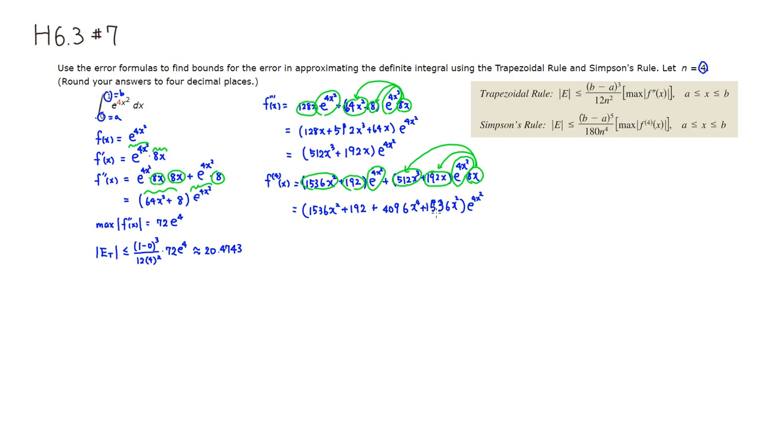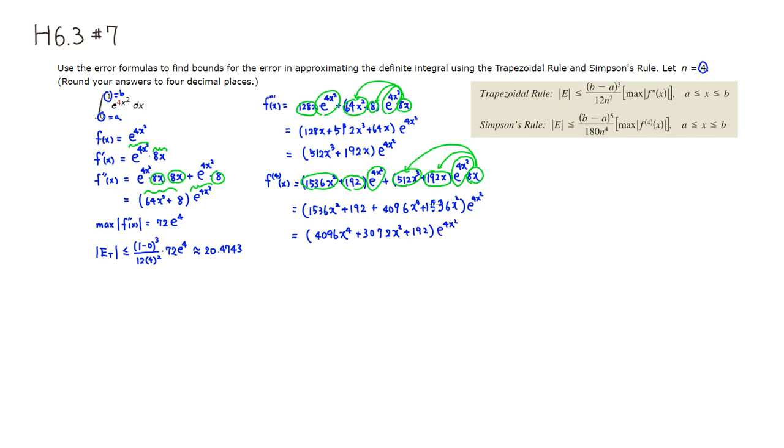So it's kind of a big number, but I'm going to clean up a little bit here. All right, so we have 4096x to the 4th power plus, let's see, so I'm going to combine those two. It's actually exactly the same number. So it's going to be 6 plus 6 is 12, and 3 plus 3 is 6, so it's a 7, and that's 3072x squared. And then you have a 192. You have e to the 4x squared.